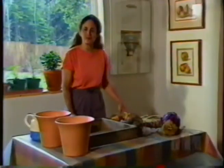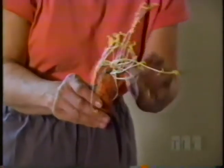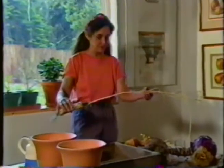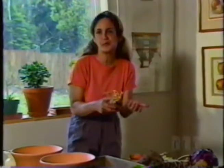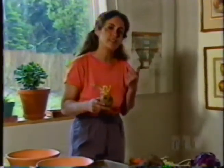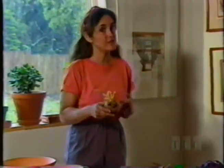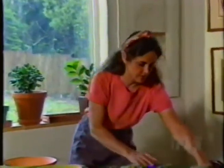If you've ever stored root crops in your root cellar, you notice that by spring, they start to sprout — like this carrot, or this rutabaga, or this daikon radish. Now, this isn't very appetizing growth. It doesn't have any color, it doesn't have any nutrients. But we have a technique of sprouting these indoors in the warm and in the light, so you actually get something good to eat. And we don't wait till spring — as soon as we've got root crops, we'll start sprouting them indoors throughout the winter.